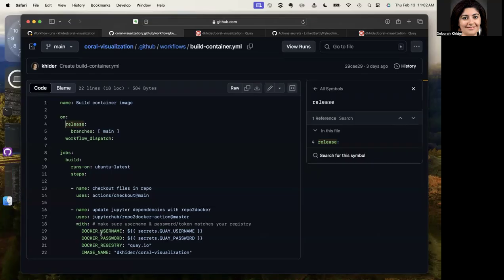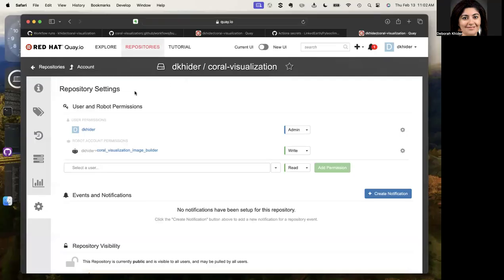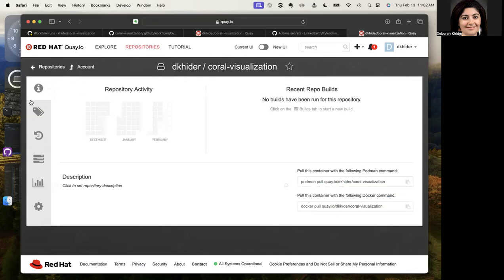And then again, because you need to push to Quay, this is where that username and password is actually coming in, and what the name of the image is for Quay. So if you look at it, that name is essentially the name of my repository on Quay. So if you do this, and assuming your environment file is working and everything is working well, this is how you get your Docker container.